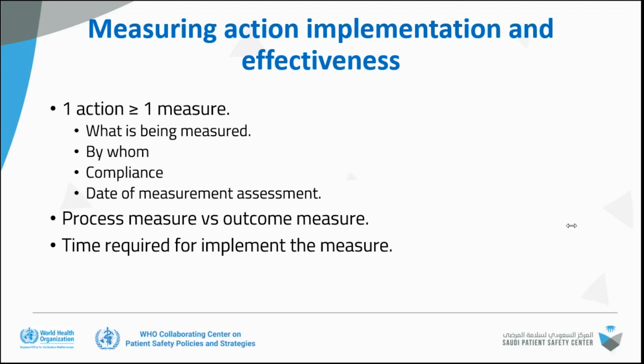The outcome measure, for example, I want a reduction in the healthcare associated infections. Let's say I have a 50% rate of healthcare associated infections in ICU admitted patients. So my outcome measure will be that in 2 or 3 quarters, I will reduce the healthcare associated infections by 20% or 30% by using alcohol-based hand gel before and after each patient encounter.